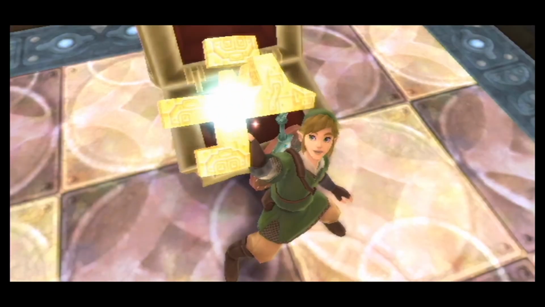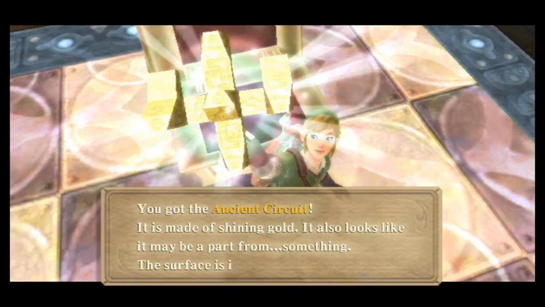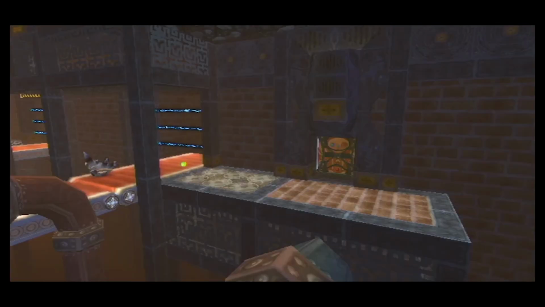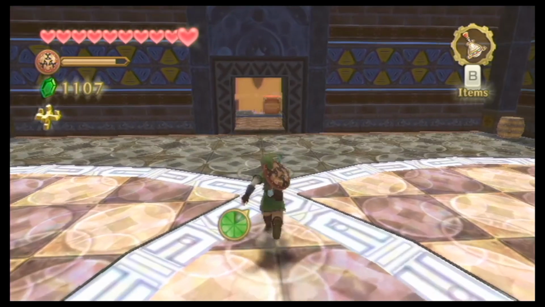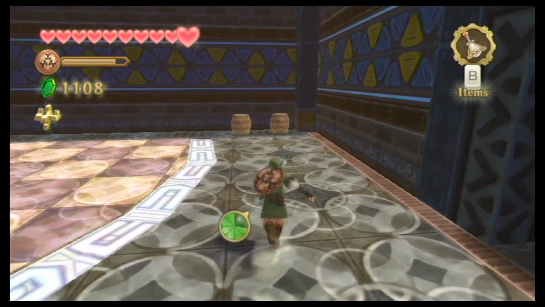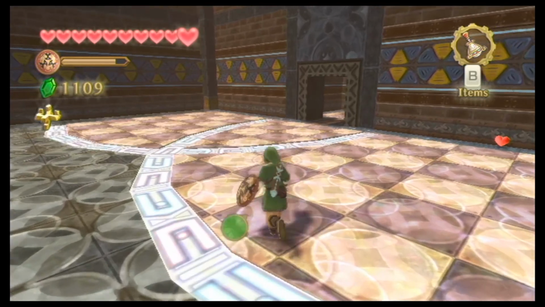Oh, excuse me. But here we have the ancient circuit. It's made of shining gold. It also looks like it may be a part of something. The surface is inlaid with circuitry. Cool. With that, ooh, hi. I'm assuming it's just hearts and rupees in these ones since we had to fight those two Armos. Yep.